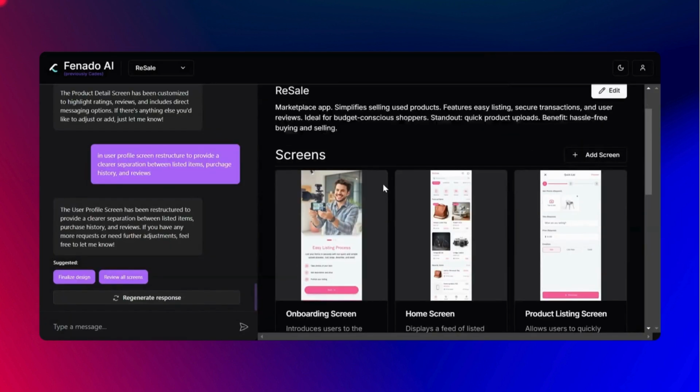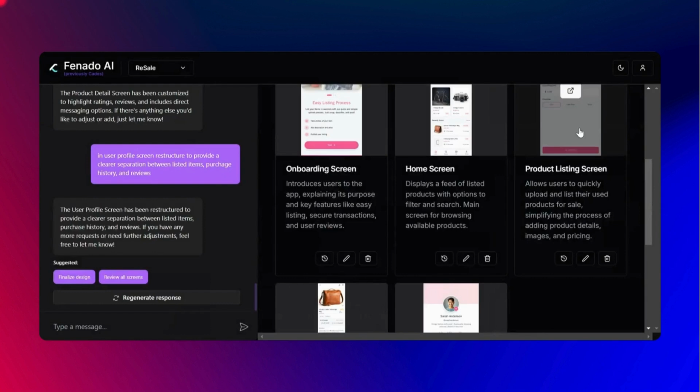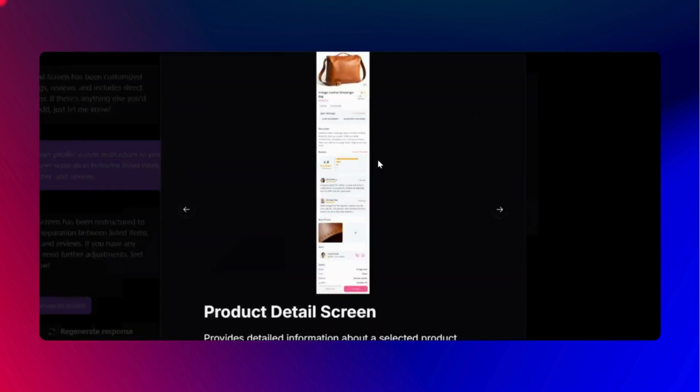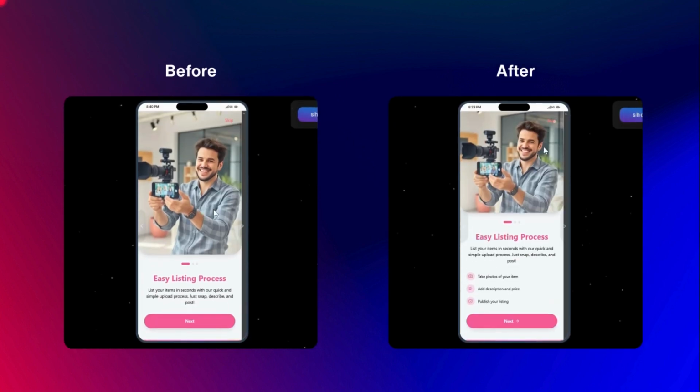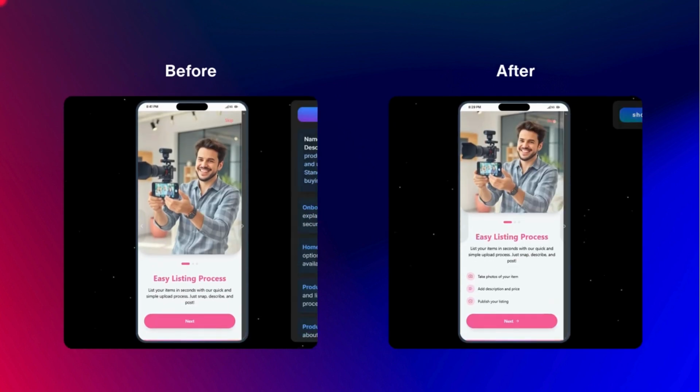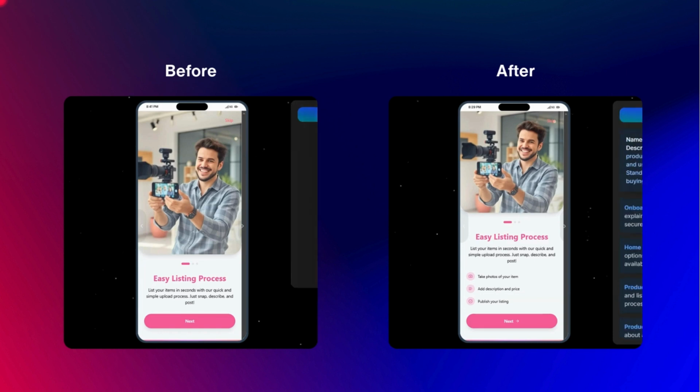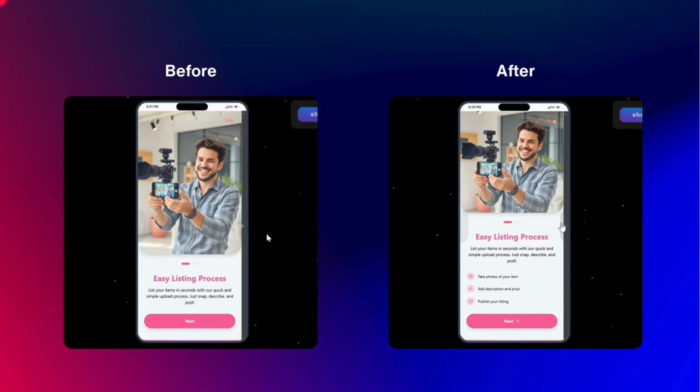With these refinements, users can make their prototype more structured and aligned with their goals, ensuring a smoother transition into development. With these flexible adjustments, the prototype becomes more intuitive and user-friendly, making it easier for developers to bring the final vision to life. Customizable onboarding experience to guide users effectively.